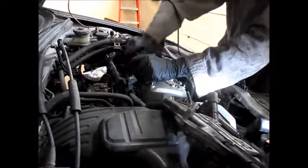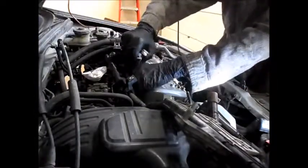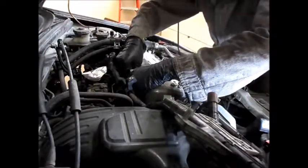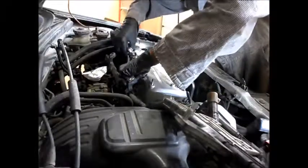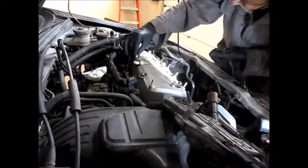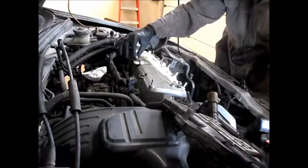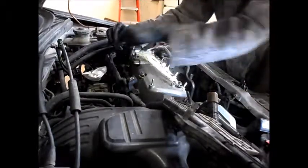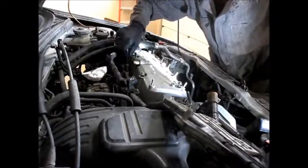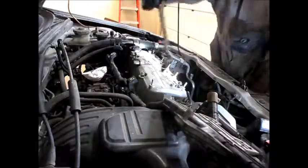1, 2. Try not to drop anything in the engine compartment or it'll just be a nightmare for you. I just noticed there's a little spacer on here. Oh, that came out of here. Don't lose that. Okay, that's those 2 bolts. Now this bracket comes out.